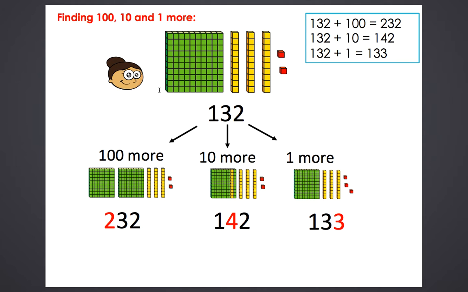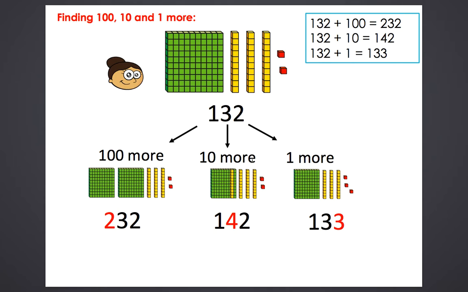Now then, our main lesson today, we're finding 100, 10 and 1 more than a number. So here I've got my main number, 132. I've got 100, 3 tens and 2 ones. Now, if I'm finding 100 more, that means I'm adding on one more 100, which you can see here. So that means my 1 in my original number is going to change to a 2. Now in these questions, my tens and my ones are going to stay the same because my hundreds do not add up to 9 or more.